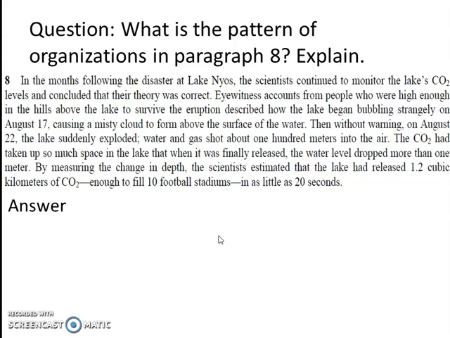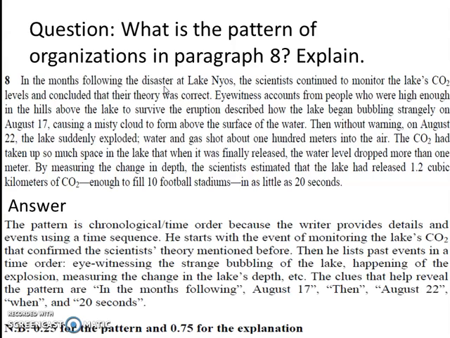This is an example from the official exams. What's the pattern of organization in paragraph 8? Let's take a look at the following. Please pause the video and try to read it. In the month following the disaster at Lake Nice, the scientists continued to monitor the lake's CO2. Take a look. I have on August 17, on August 22, and I have a date at the beginning. In the month following the disaster. So guys, I have three clues to show me that this is chronological order.